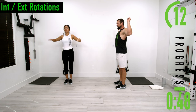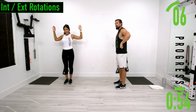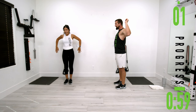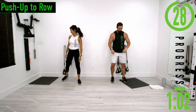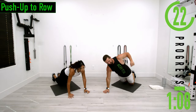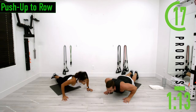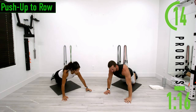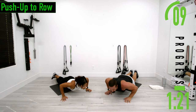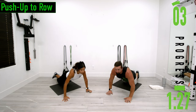If you see Jen squirming today it's because she's got a few stitches in her finger — there was an operator error while working a knife and a sippy cup was involved, while doing surgery on a sippy cup. We're going to drop down for the next one — push-ups on the knees with an alternating row. Get a push-up, come up, get a nice little row. Go at your own pace. You can even open up right here and squeeze the back. Keep the core engaged.